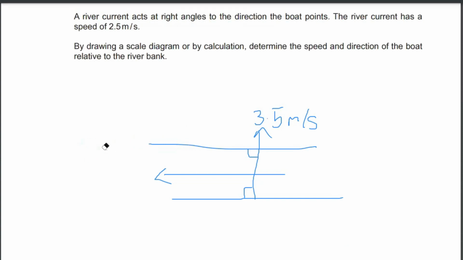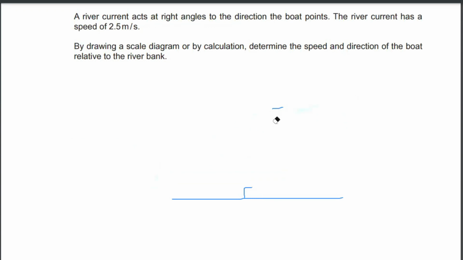I will simplify it by drawing a vector diagram. The vector diagram shows the direction of the boat and the current. This is the boat and this is the current. They are at right angles to each other, and they are also at right angles with the bank. I will connect the tail of this vector to the head of this vector. So I will get the direction the boat will go as it is being pushed by the current of the water. It will make some angle, let's say theta.